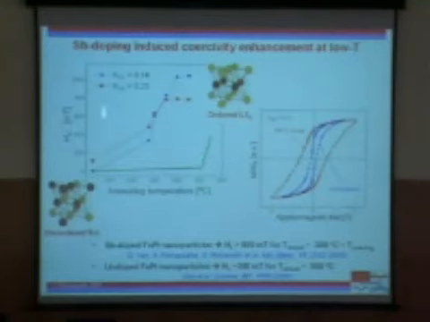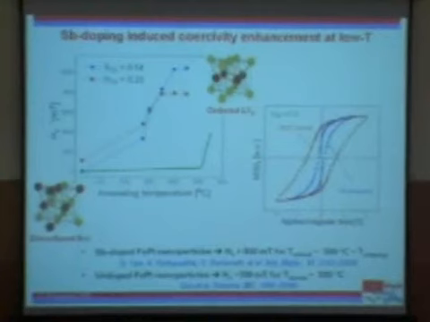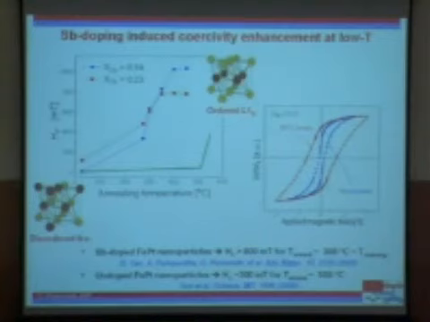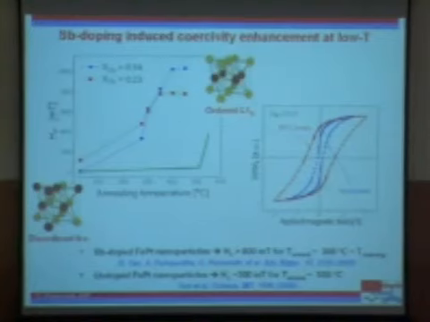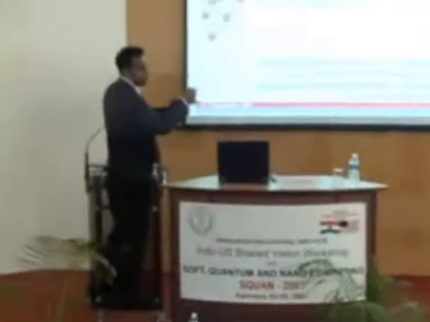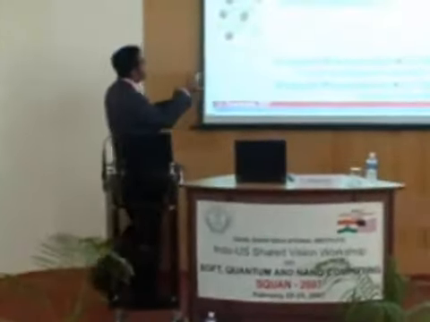Now, by adding this antimony, the idea is antimony is a big atom, and it also doesn't like to stay in the lattice of iron and platinum, so it likes to go out. The moment you heat that a little bit, it's going to shuffle the other atoms, and hopefully that will drive it to the high coercivity phase. That is the idea, and indeed it does. As you can see, at about 250 degrees centigrade, you start to get the high coercivity values.